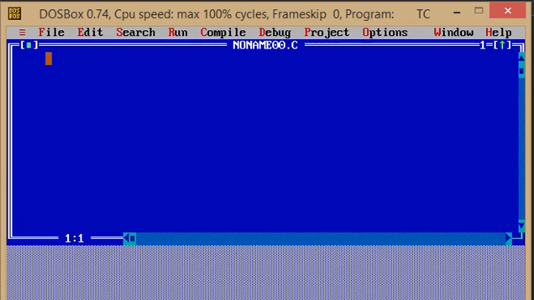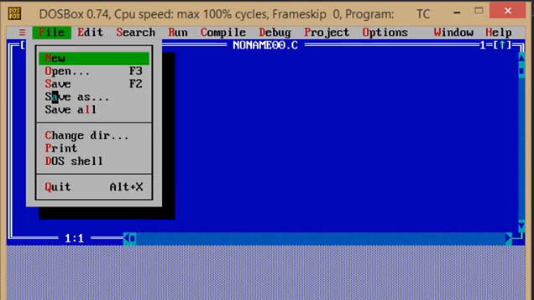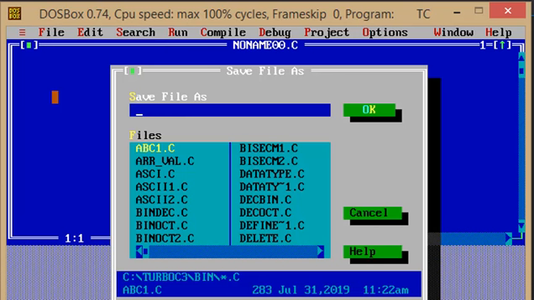Before writing our program, let us first rename this file. Click on File, then click on Save As. Here you give a name to your C program file. Today let us write a C program to calculate the amount at the end of a certain number of years at a given rate of interest, not compounded.